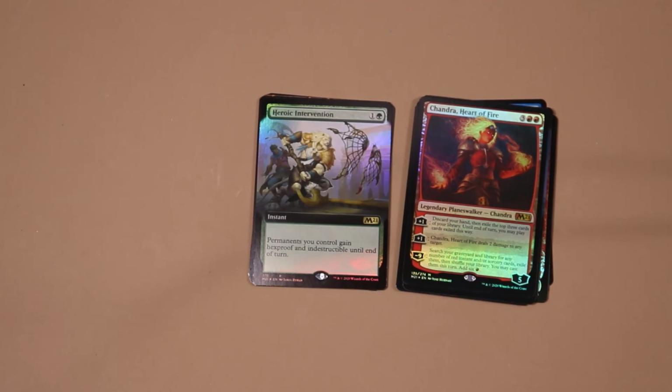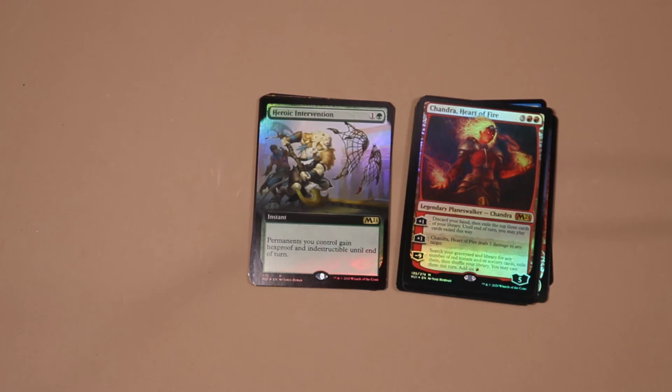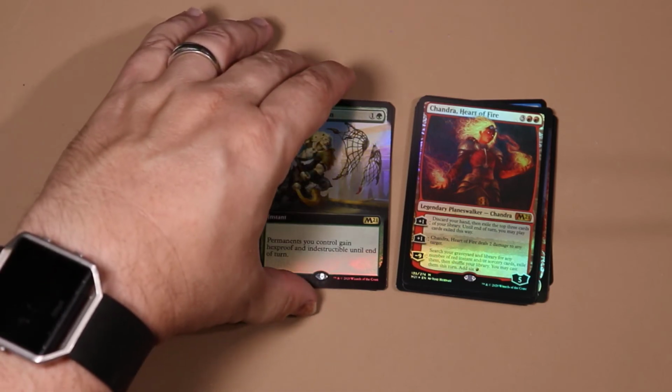Heroic Intervention, and this is the box topper, extended art, whatever we're calling it. I'm laughing because this card has value, but this is now the sixth time I've pulled a Heroic Intervention out of a booster pack for Core 2021. So I don't know what it is about this card coming to look for me. At first, I thought it was going to be a different card that would be my Dirge Bat in the set, but now I'm really coming to the conclusion that Heroic Intervention is Core 2021's Dirge Bat for me. I just keep seeing it. And so here now, I think I've got every version of this card as well. Again, that's a good thing. It's got some value to it. What I've been told is that it'll keep its value over time because it's a popular card. So we'll see. I will definitely keep this one. This is not something that'll go into the trade bucket for later times. But we are not done yet.